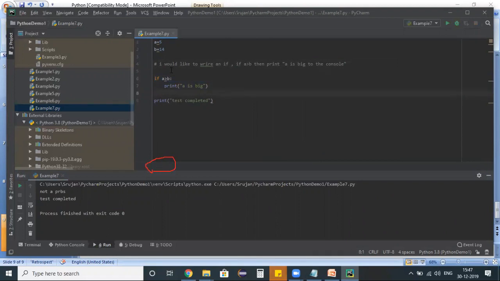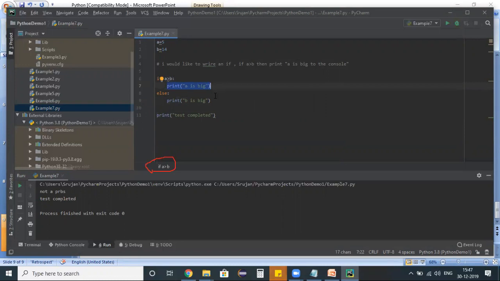In this example, guys, it is straightforward, we have logic for only if. So it means if this condition is true, then only the logic present in the if block will be executed. We do have an else also. Else: print "B is big". So I'm stating that if the condition is true, then execute the logic present in the if block.